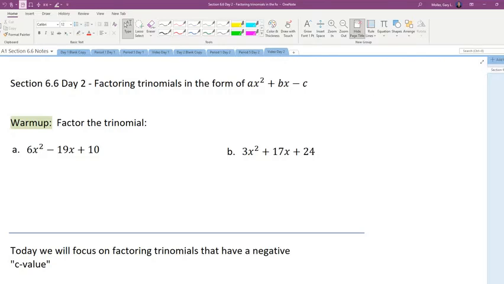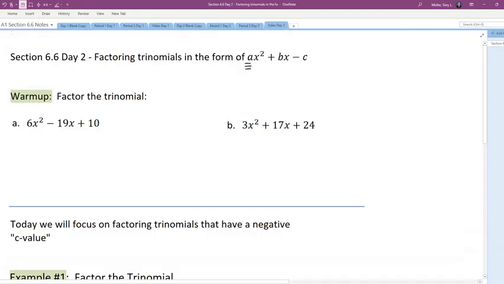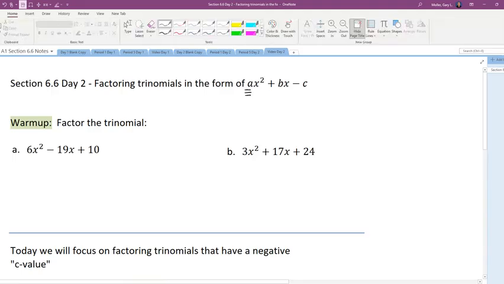All right, in this video, we're going to be talking more about factoring, factor by grouping. Once again, we're dealing with trinomials that have a leading value of a that we can't factor out. What we're going to do is notice, in this case, we're going to look at ones that have a minus right here. All the ones we looked at previously were all plus.